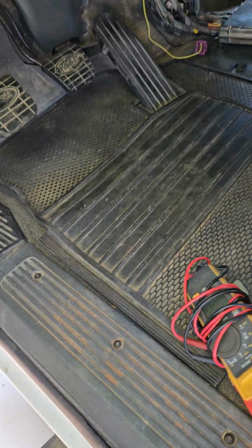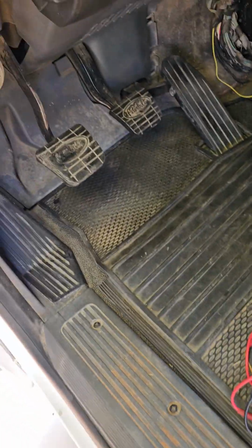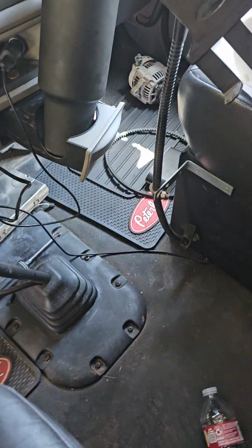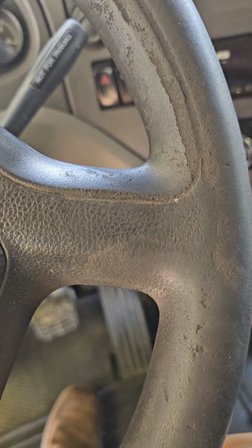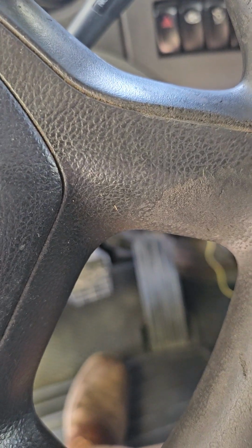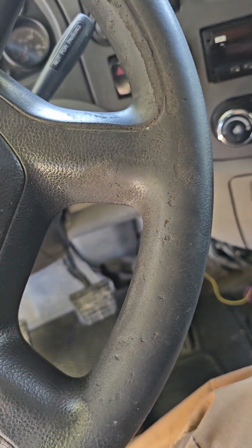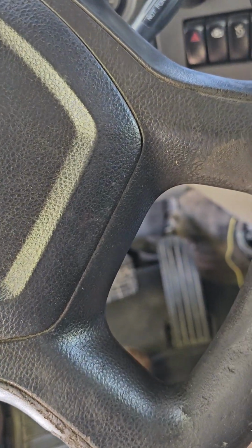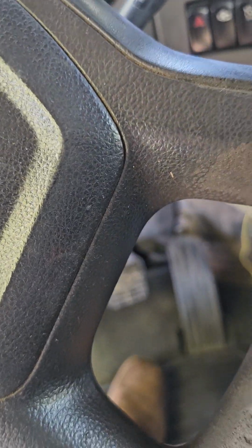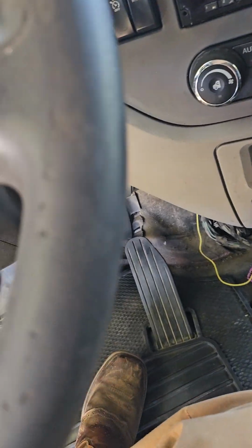Okay, so I had SPN 791 FMI 2 and SPN 792 FMI 2, which is open or shorted on your wheel speed sensors, both of them on the back. Now, there's really not much online about this. It just tells you to go to an authorized person. And I haven't seen anybody else do anything on this.